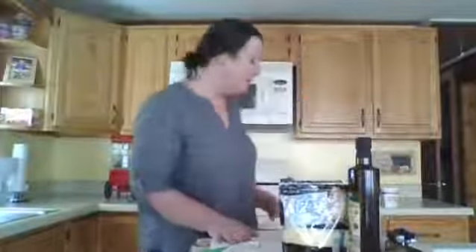Before we get started, because it's going to take a little bit of time, I'm going to have us preheat our oven to 450 degrees, and then I'll go over the ingredients and the materials. Ask your grown-up if it's okay to do this or ask your grown-up for help. Go ahead and preheat your oven to 450 degrees.